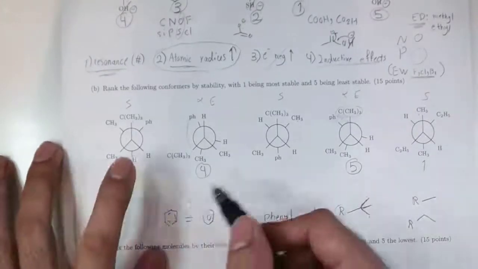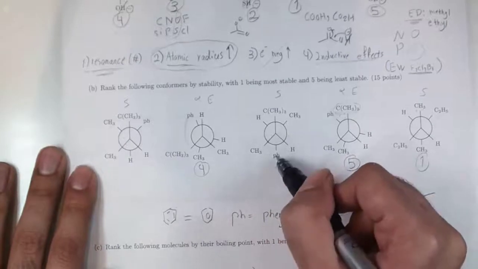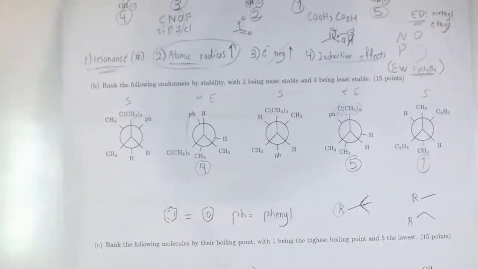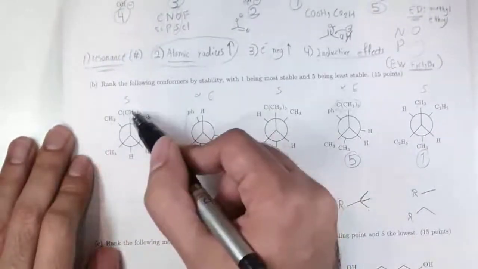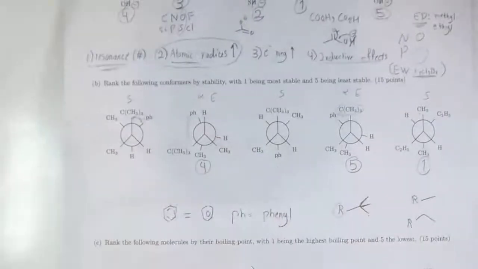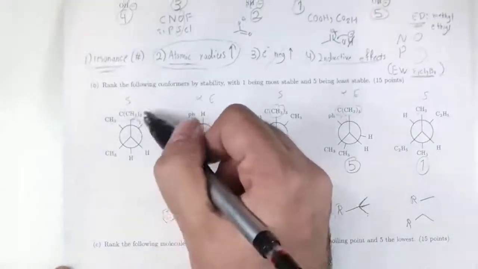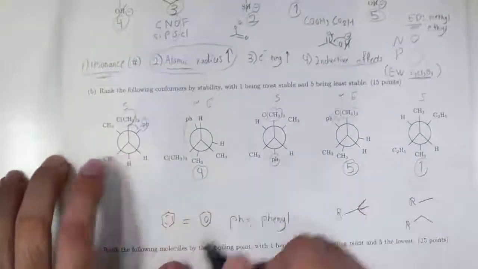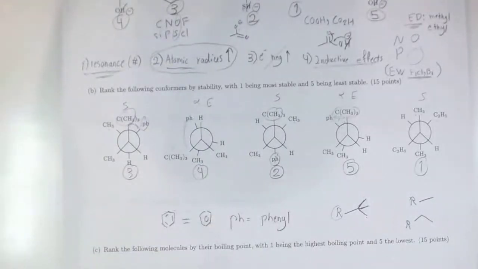Okay. Now, what about these two guys? Let's take a look. Over here, I have phenyl and my t-butyl, again my two bulkiest groups, facing exactly opposite to each other. So they're in an anti conformation, you could say, with my bulkiest groups facing away from each other. Over here, sure, they are staggered, but they're not anti to each other. They still have the 60-degree angle. Because over here my phenyl and t-butyl are facing anti to each other, this is going to be more stable than this guy. So this should be number 2, and this should be number 3. Any questions on part B? Okay.